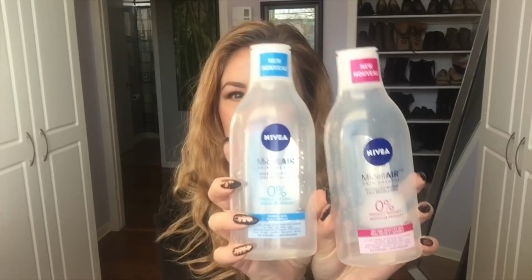So I've got 2 empty bottles of Nivea MicellAir. I had been using the Garnier Micellar Water, which I loved. You guys know the price was right on that. And I saw this one go on sale. I've seen it advertised on TV. Now, in my opinion, micellar water is micellar water. It all does the same thing.